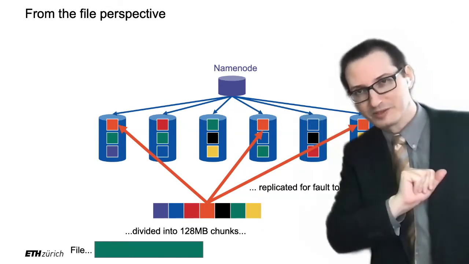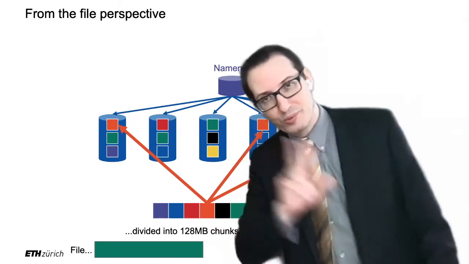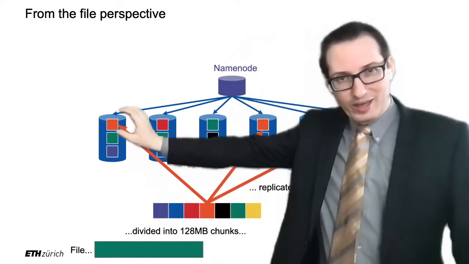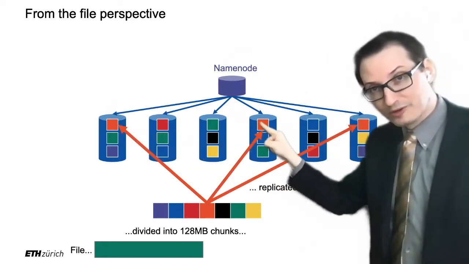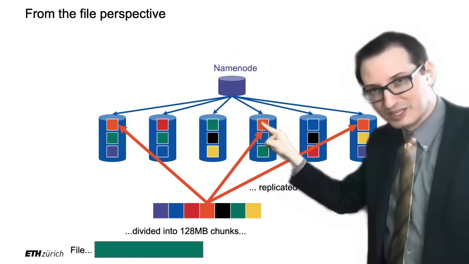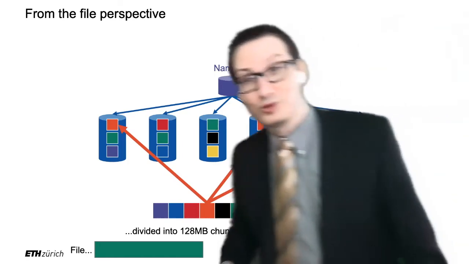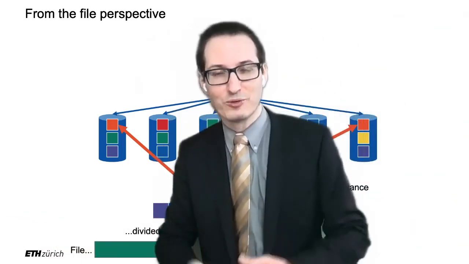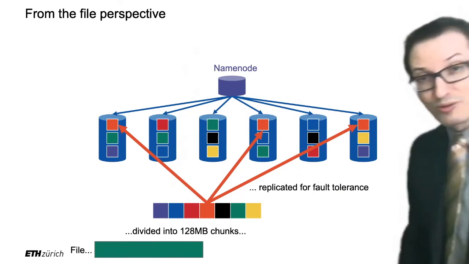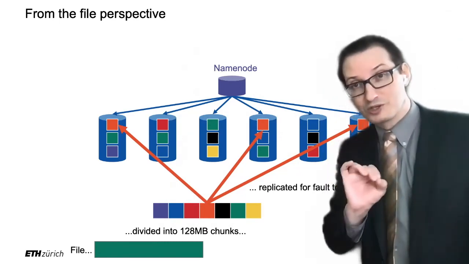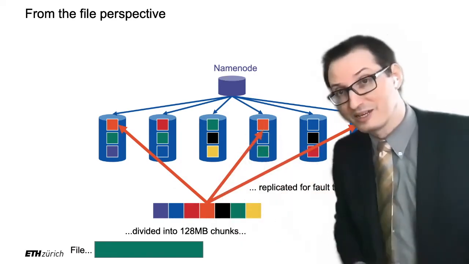By default, 3 times. So this block right there, that's an example. This one is going to be replicated 3 times. It's called a replica. We have 1 replica of the block right here on that machine, 1 replica of the block right there on that other machine, data node, and the 3rd replica on that other machine. 3 times by default. You can change it if you don't like it. You can make it 2, you can make it 5. If you're paranoid about losing data, or if it's super important data, you can make it 10, but by default, it's 3. What is important is there is no such thing as a 1st, 2nd, and 3rd replica. They are just interchangeable. They are just 3 replicas and that's it, right?